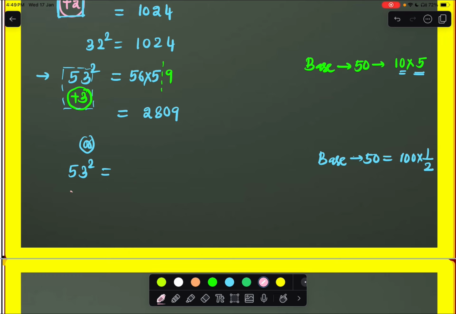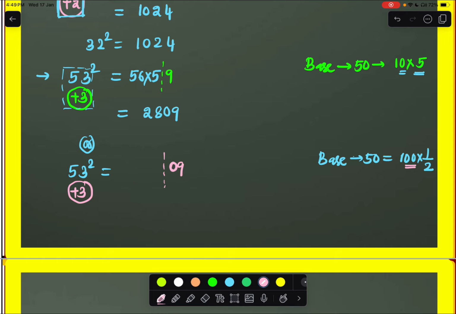Now see that your number is how much more than your standard base, your convenient base? 3 more. 3 square value how much? 9, and put it in the rightmost part of the number, but write it as 09. Your standard base value contains 2 zeros in it. Your rightmost part also we need to allow exactly 2 digits only. 9 I'm writing like a 2 digit number, 09 format, right?